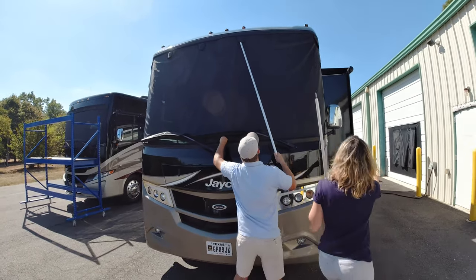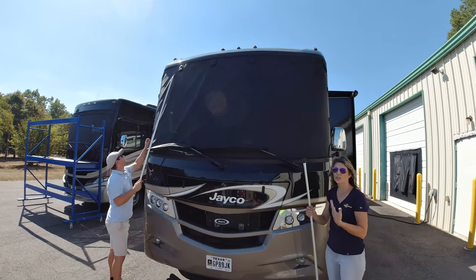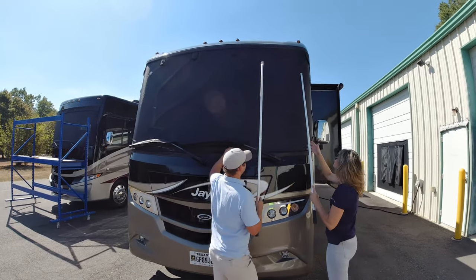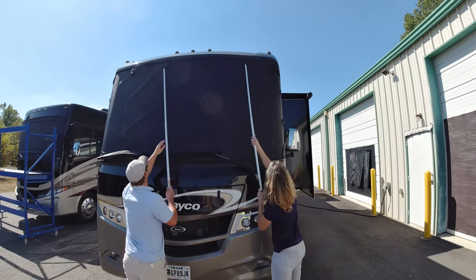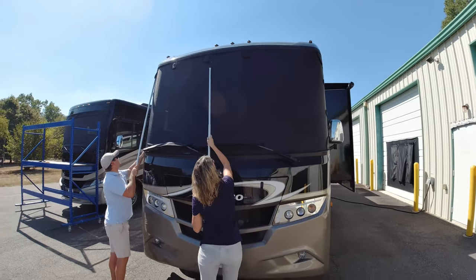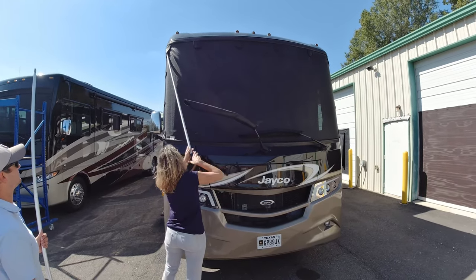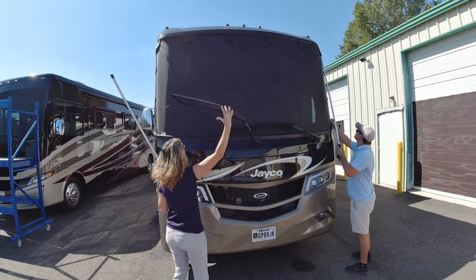What Harrison's doing is he started at one edge and he's going to work his way across with each pocket. You may not get it right the first time, but as you go back and do it again it usually works out just fine. You just go back and get those few wrinkles out here and there, and then go back and get those fine wrinkles out.